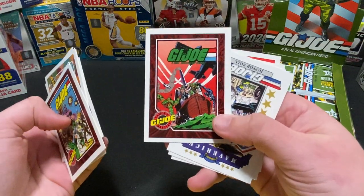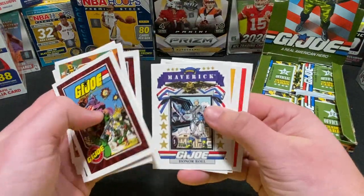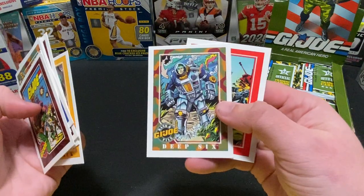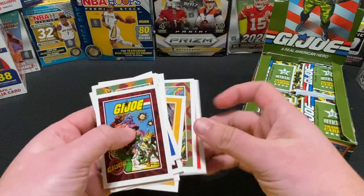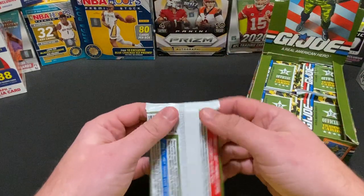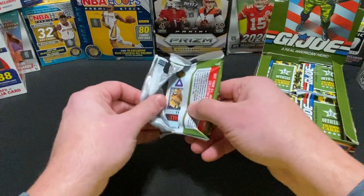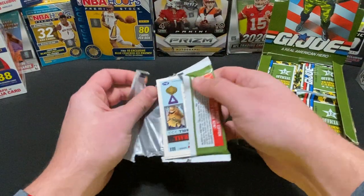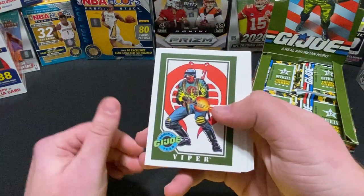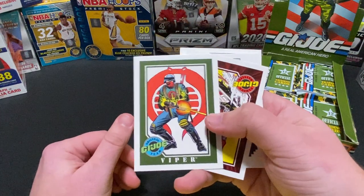I've seen there's been some more coverage by different YouTube channels that go into this. And when you get some of those heavy hitter influencers that just mention something, then things start to skyrocket. So I actually had bought these boxes before. I think Sports Card Investor had mentioned it in one of his videos, mentioned the G.I. Joe. Mainly he was talking about Star Wars and some of the other general non-traditional cards, with wrestling and Marvel and Star Wars and those things.